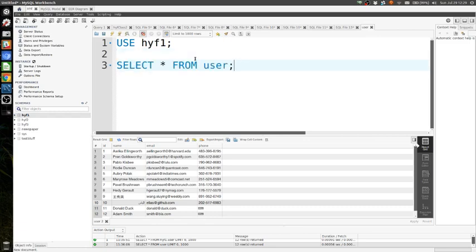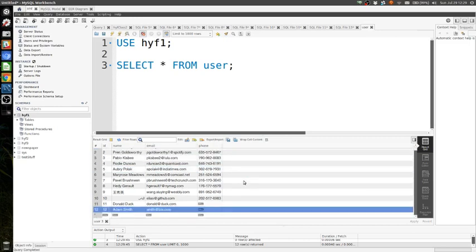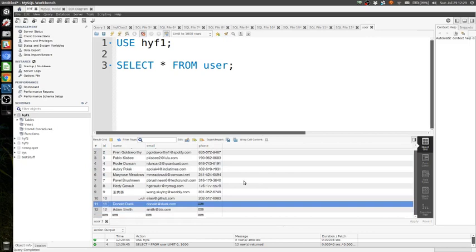And then this is the basic statement to retrieve data from the database. In this case, we're going to fetch all the users from the database. You see we have 12 users with different names and different phone numbers. Some of them don't have phone numbers, some of them do.